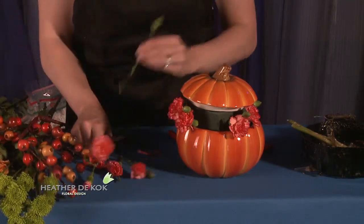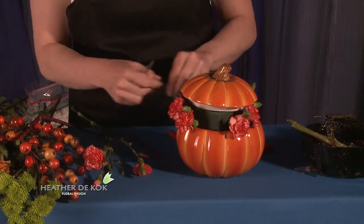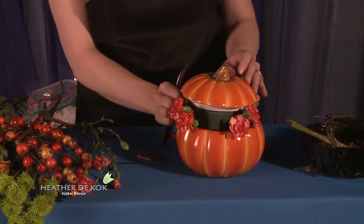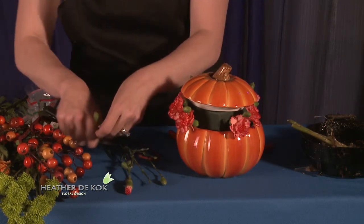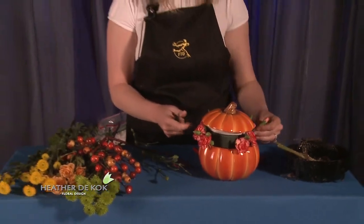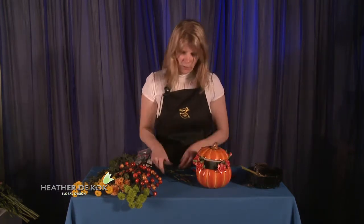Some here. This is such an easy design. We're using floral foam to insert our flowers into to keep them fresh. So you just have to water them every now and again. And again, any florist will have that, so never a worry there. There we go. I'm just going to put a few more over here. I like to do little groupings of flowers. I quite often will design with all the carns in one area, all the mums in another area. You don't have to, it's just kind of a preference of mine.